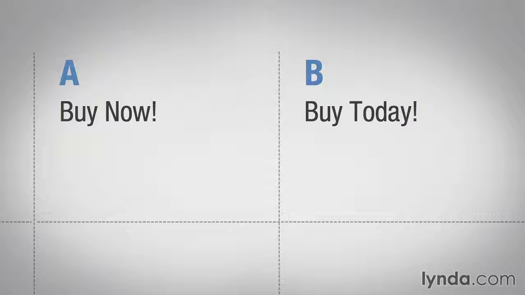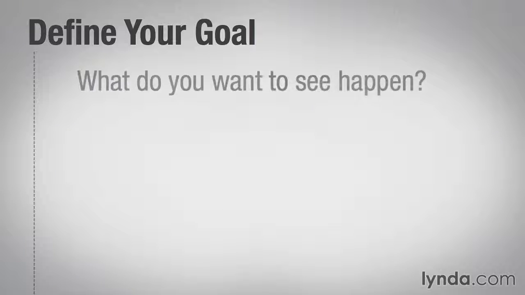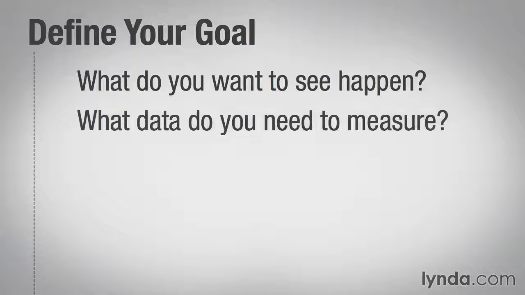Every A/B test should have a clearly defined goal. What do you want to see happen, and what data do you need to measure to understand if the idea worked? With A/B testing, your ideas can be tested in real time. Using some relatively simple tools, you can drive a fraction of your users to a different version of the page they were trying to access. There, you can measure their behavior and compare it to the existing solution.